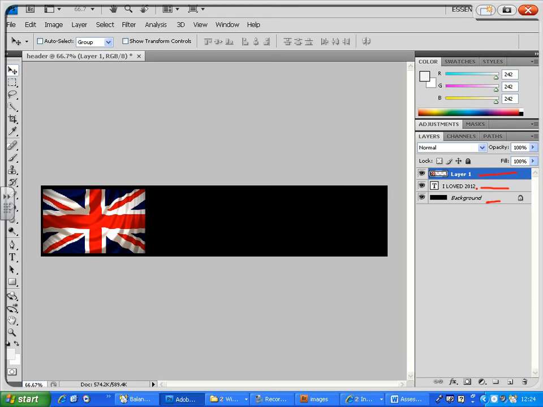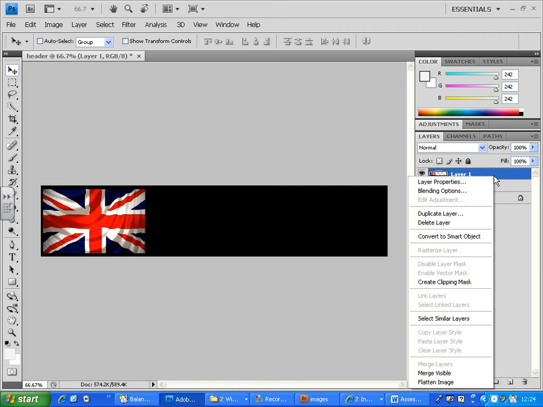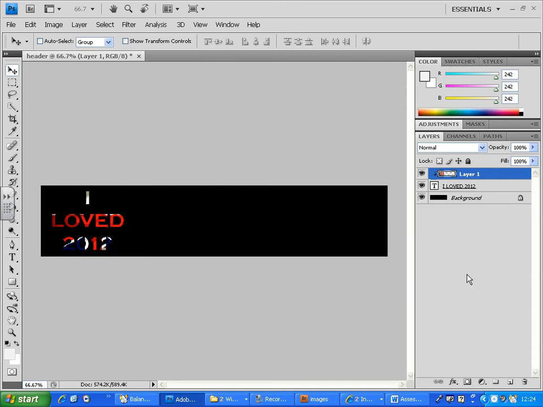Okay, it's a simple technique to use, or very popular in print graphics and web graphics. So I'm going to show you that. Now as long as you have a text layer, and I have an image layer, there are two ways in which you can apply your clipping to your contents. One is you can right click on the layer, the image layer at the top, and there is an option called create clipping mask. Okay, so if I can select that, and you can see in just one click that flag Union Jack has been clipped inside my text.